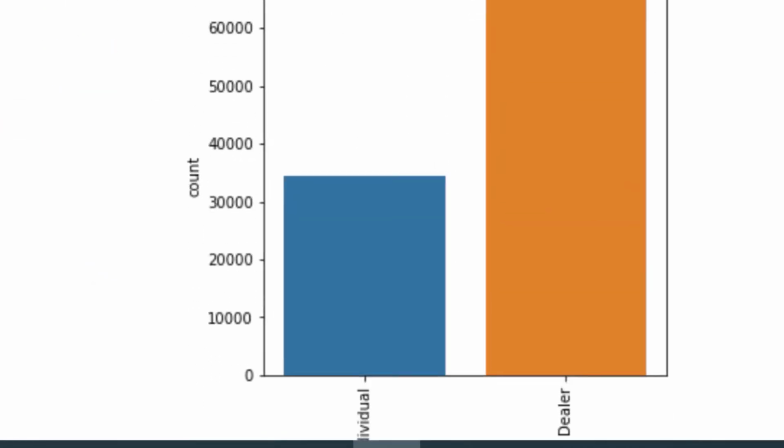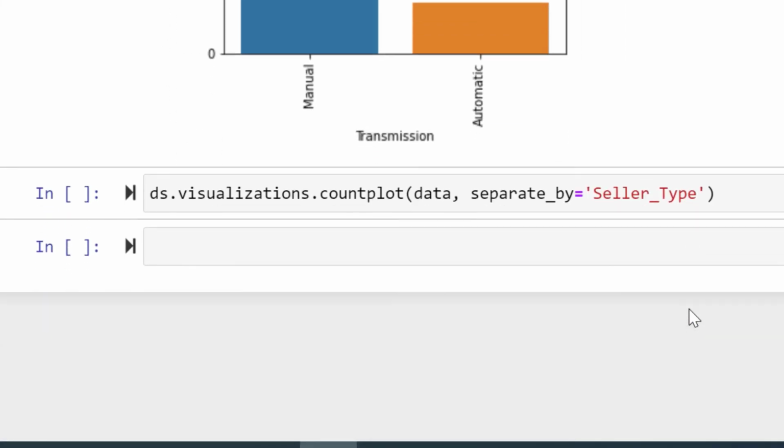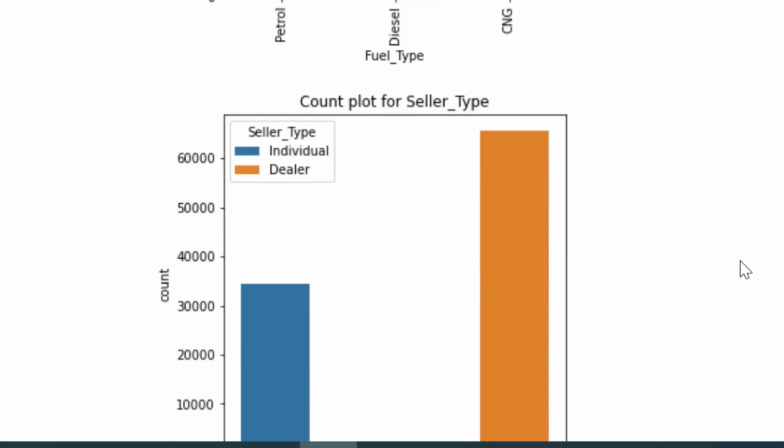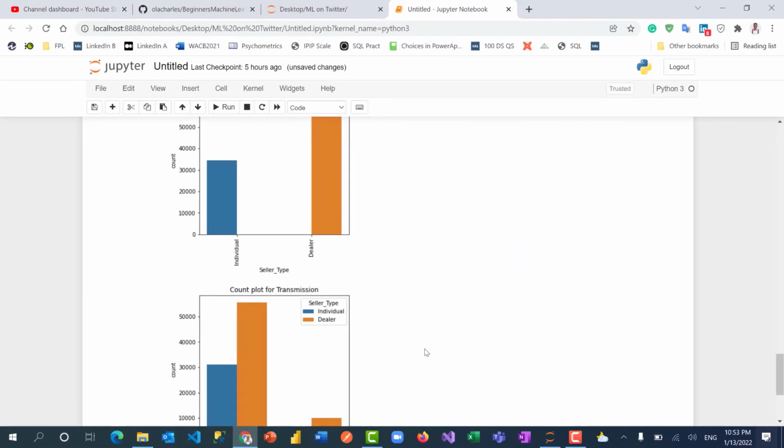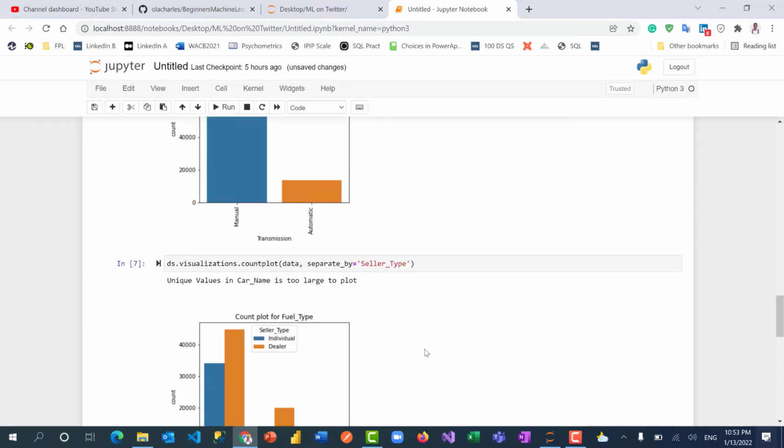Fantastic. Do you see? By default it is creating this chart, and for you it is to explore and ask questions. And lastly, ds.visualization for more or less a cluster graph. Okay, you see a lot of additional graphs are also here. Go through this, study it, look at those lines of code, ask questions, and in the next video we will go into feature engineering and building our model.